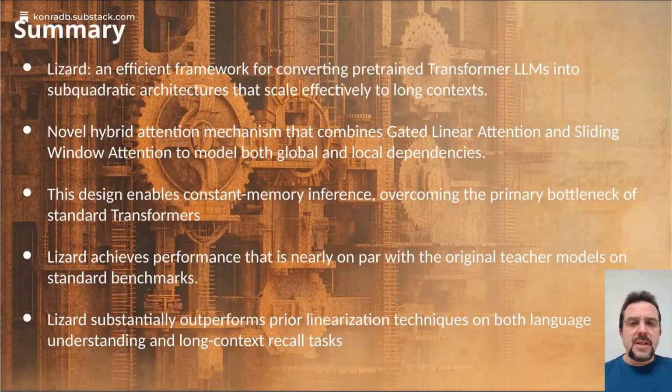In conclusion, Lizard offers a practical and powerful method to adapt existing large language models for long context tasks. Its hybrid attention mechanism is the key, providing both a bird's-eye view of the entire text and a detailed focus on local information. This allows for constant memory generation, a huge leap in efficiency. Most importantly, it achieves this without significantly compromising the model's performance, making it a standout solution compared to previous approaches. Lizard effectively makes state-of-the-art models ready for real-world, long document applications.